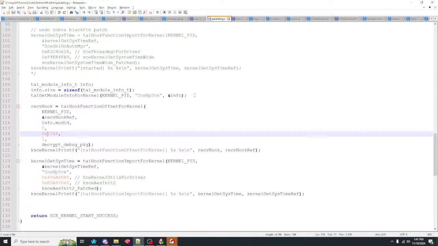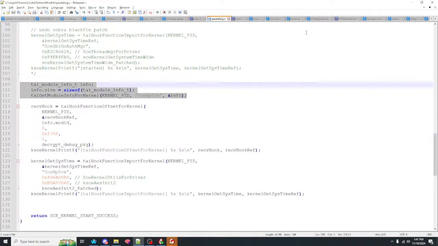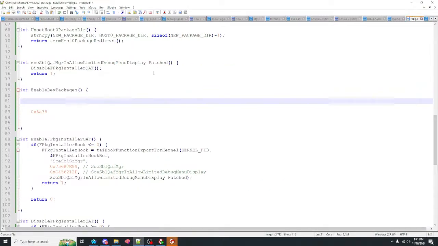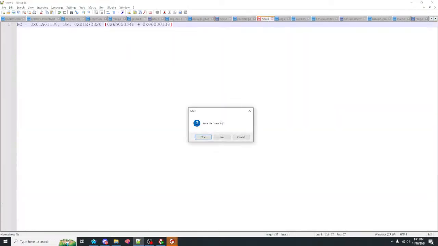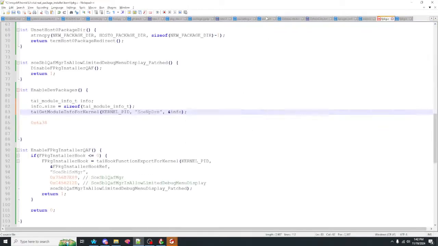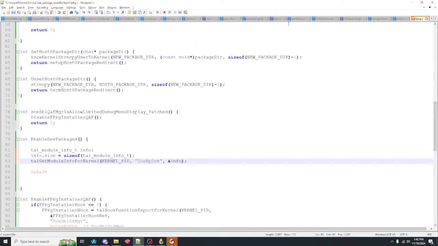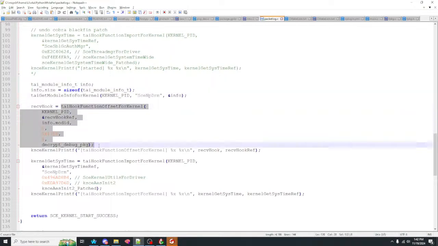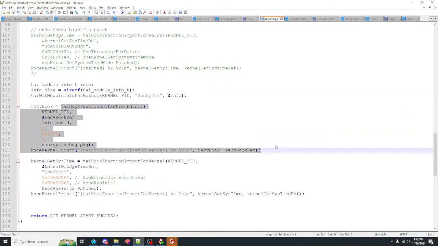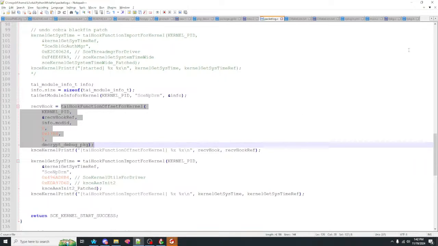Yes, here. So we need to get the module info for MPDOM. And then packet.log.c. We need to tie hook function for kernel like this, basically. Tie hook function offset.